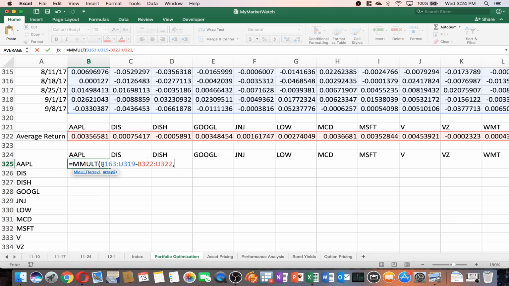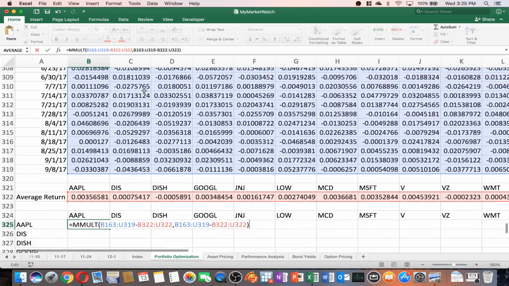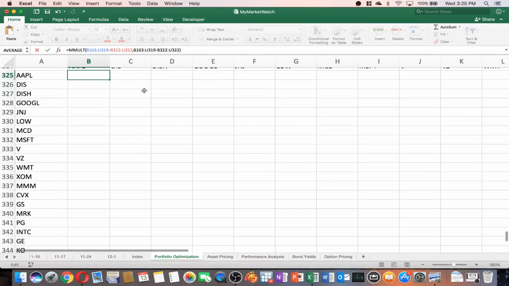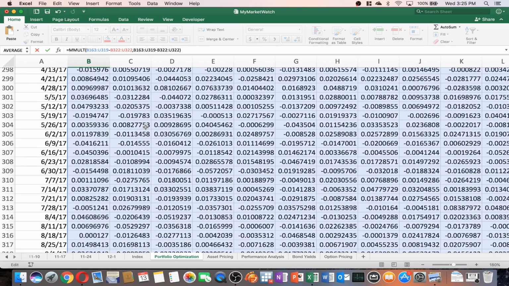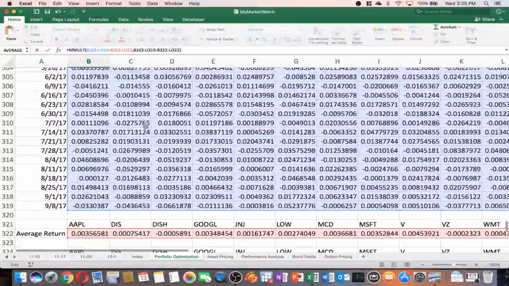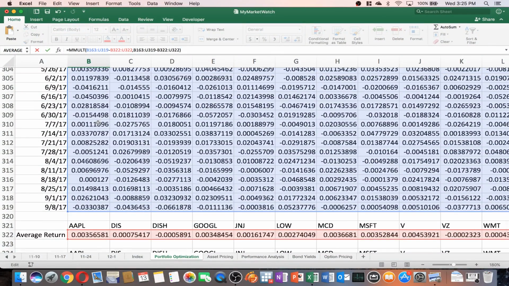The second one is going to be exactly the same, so I'm just going to copy and paste it. Alternatively, certainly you could select it again, but I'll just copy and paste it here for simplicity. Well, this is going to cause a problem. Right? So that's what we want to do, but it's going to cause an error because those matrices aren't lined up correctly. Right? So out of this, we want to get a 20 by 20. Well, that means the first one needs to be 20 rows, the last one needs to be 20 columns, but instead we're going to have 140 rows by 20 columns for both of them.